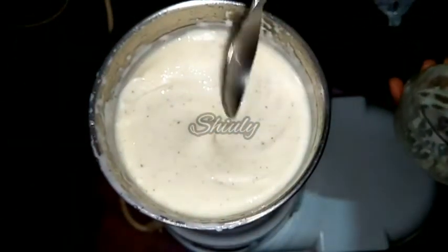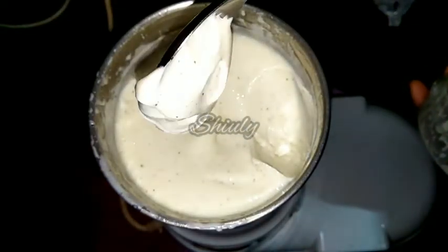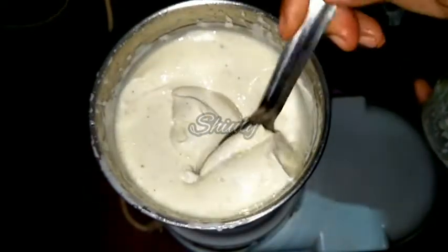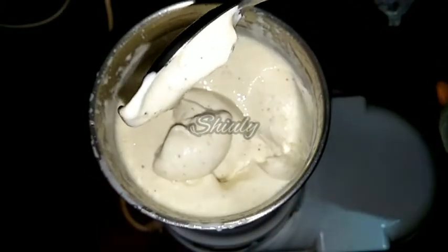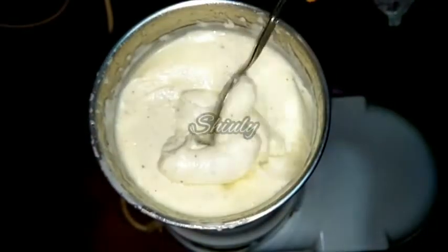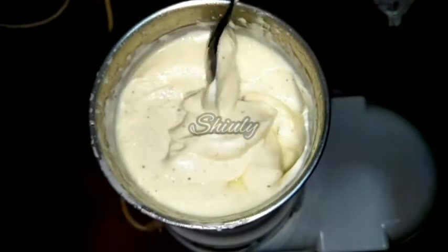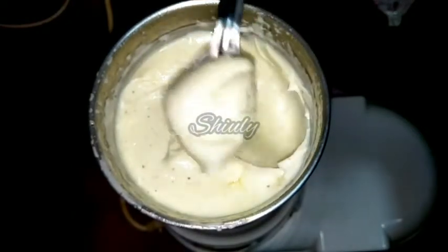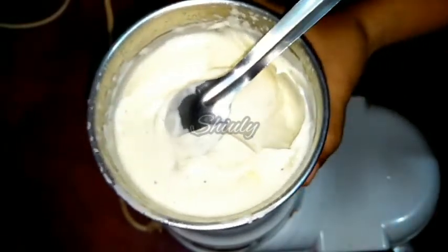You can see friends that our mayonnaise is ready and it's very thick, so perfect — just like market mayonnaise — and the recipe is very easy as you have seen. So now you don't have to buy mayonnaise from the market. Try this simple recipe at home and don't forget to let me know about your experience. You can make any kind of snacks from this mayonnaise and it will be very delicious.